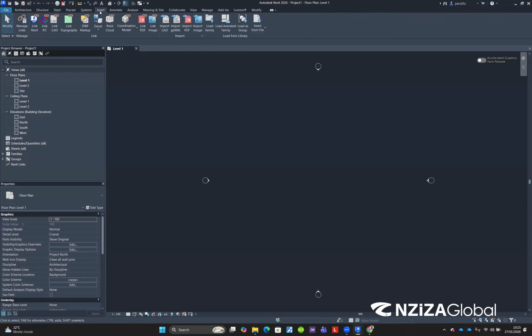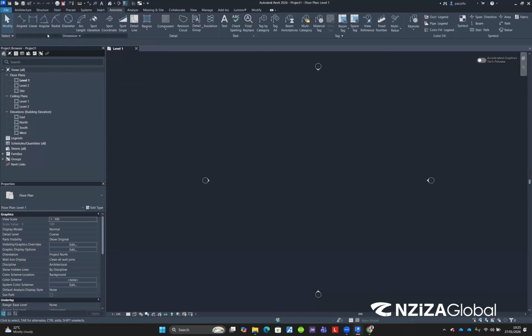If we are working as an architect and we need a file from structure or from MEP, we just use this insert tool, then link those two files. When we link the files, if there is a change in the linked file, like a structure or MEP, we will just update it, and it will update automatically.